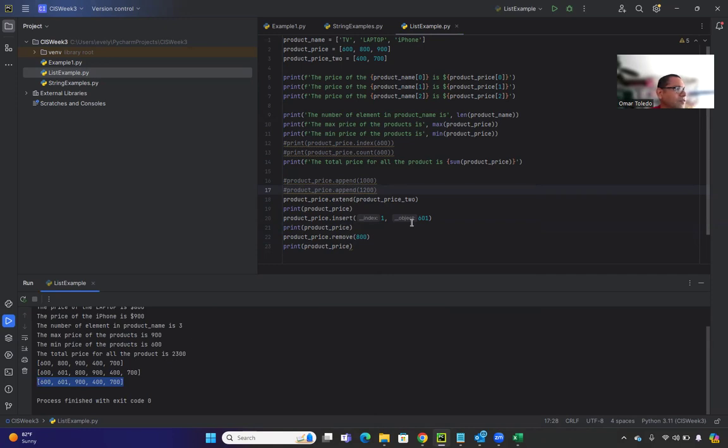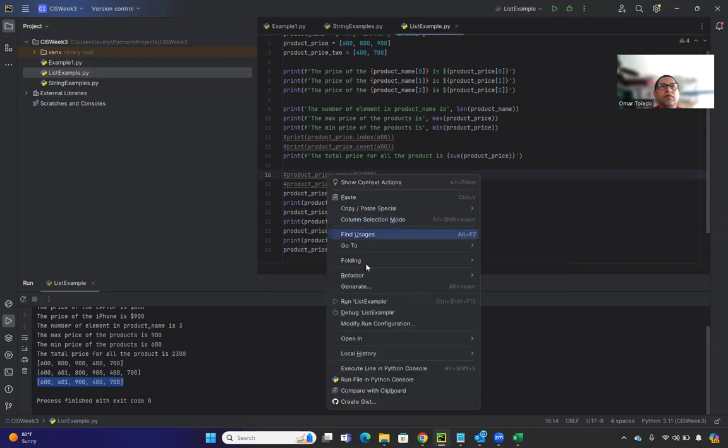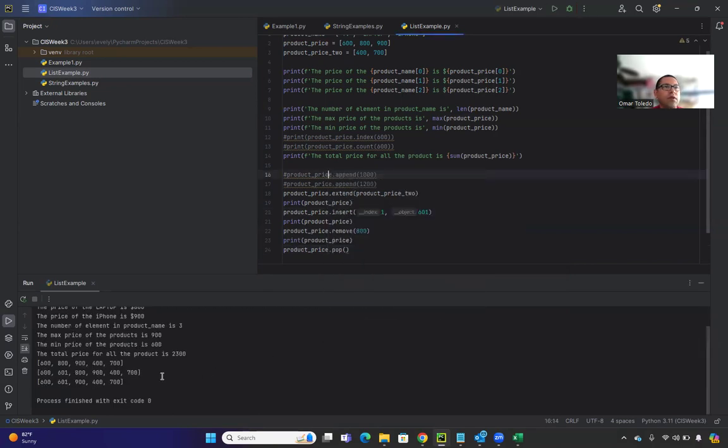There is another function, pop. Product price dot pop. The pop removes and returns the last item in the list.